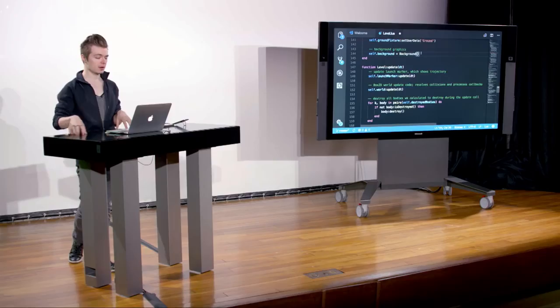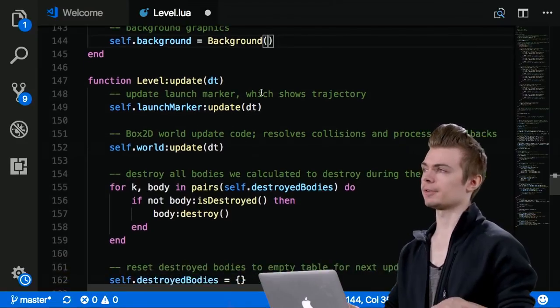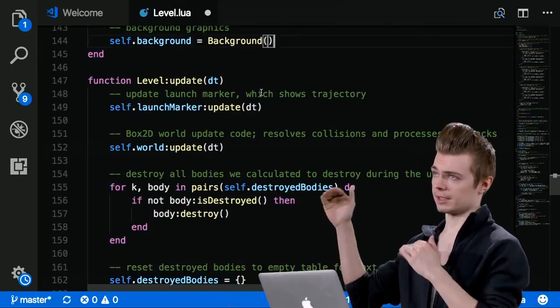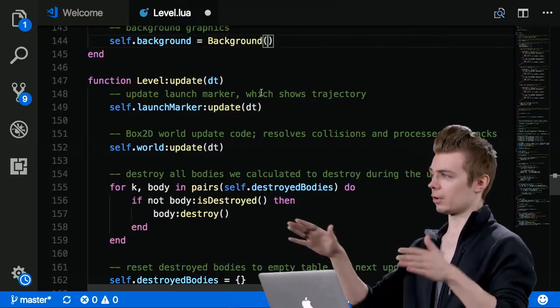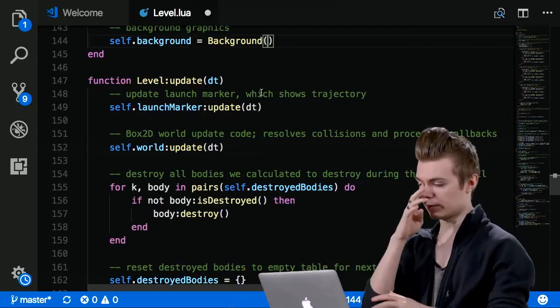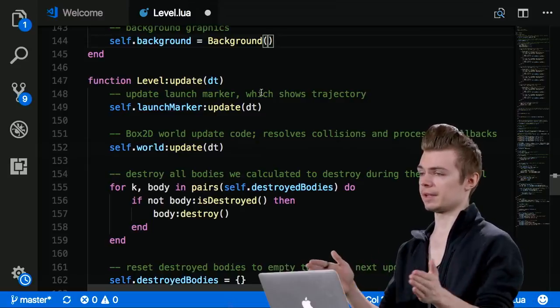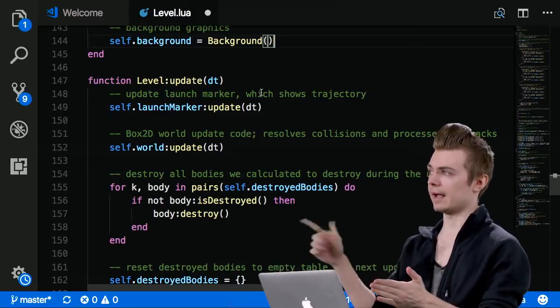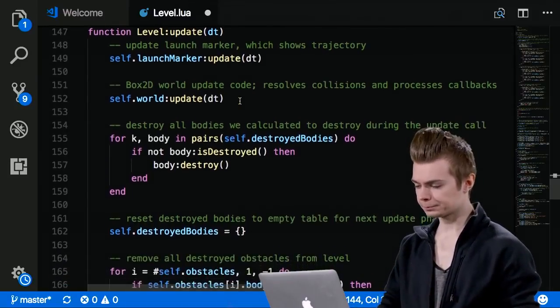Okay. So we have the ground, we have a background. A background is just a simple class that renders a static image that you can scroll left or right, but we don't end up using it much. It's relevant in Angry Birds because they have a camera, and the camera pans left to right, depending on how far away the fortress is from your slingshot. So that's in there if you want to experiment with it, make a moving camera. Maybe use timer.tween to tween the camera, or just have it track the alien if you want larger worlds. But we don't end up using it in the distro as much.